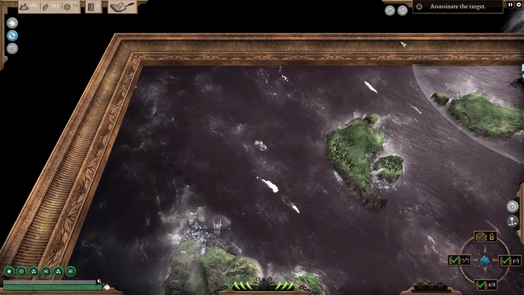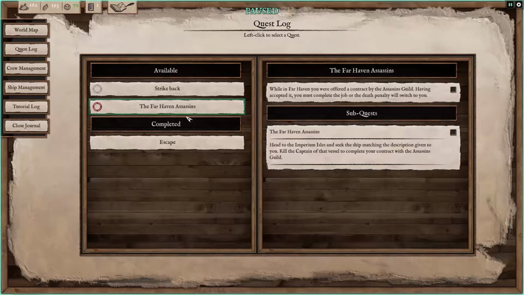That's nice. Is that a whirlpool or something? Okay, so we need to, let me just pause here. We need to assassinate the target, but where is that?